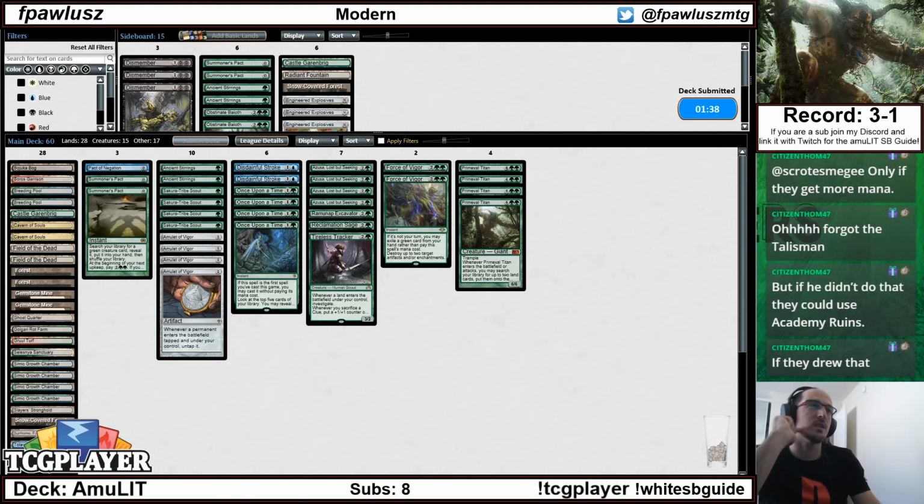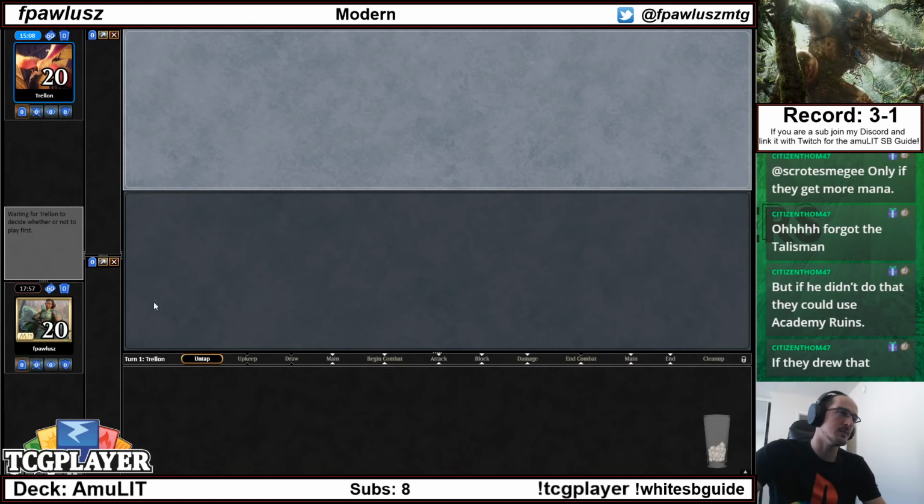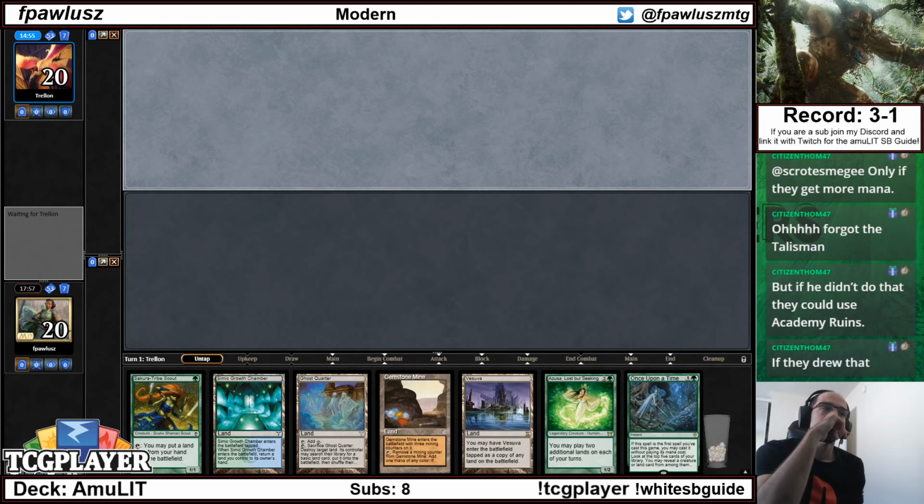I think it's correct to side out the explosive. It's just one of those things that it's so bad with Karn the Great Creator. And I'm bringing in two Forces of Vigor. So, it's a little bit rough. Okay. Yeah, I can get on with this.